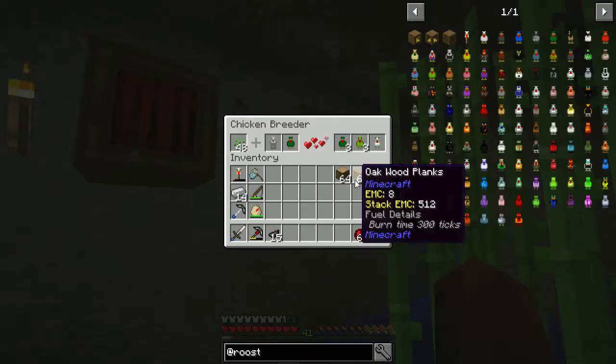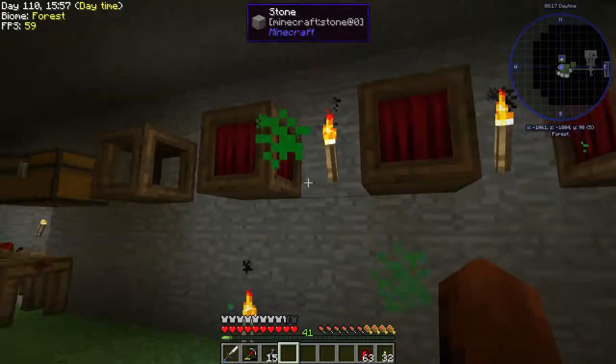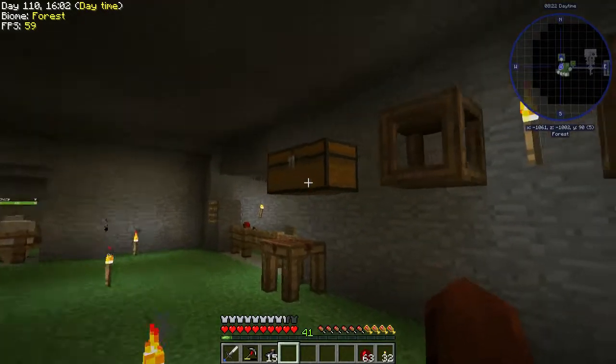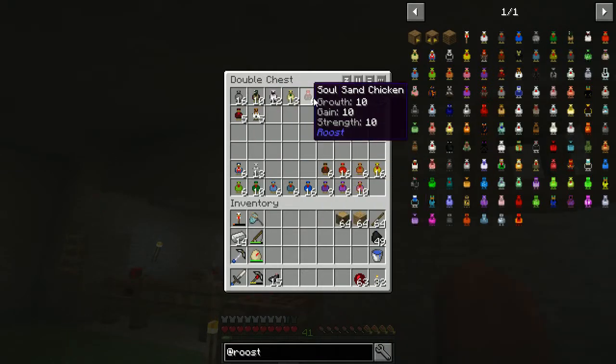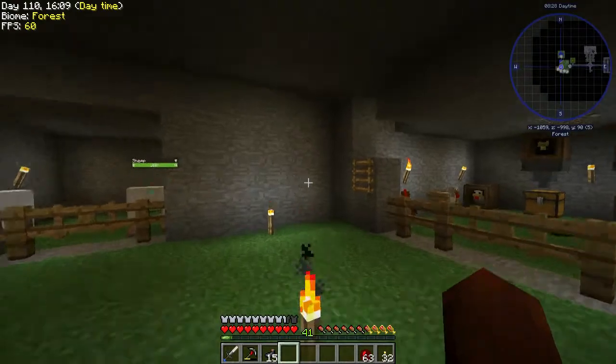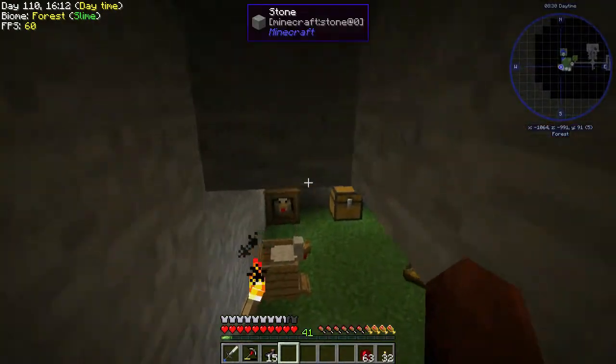So we're just trying to get two of any of these guys. Well, not him. But I have got all these chickens that are in here. I've got up to 10, 10, 10. And then I did a little bit of testing. This is kind of the chicken episode.